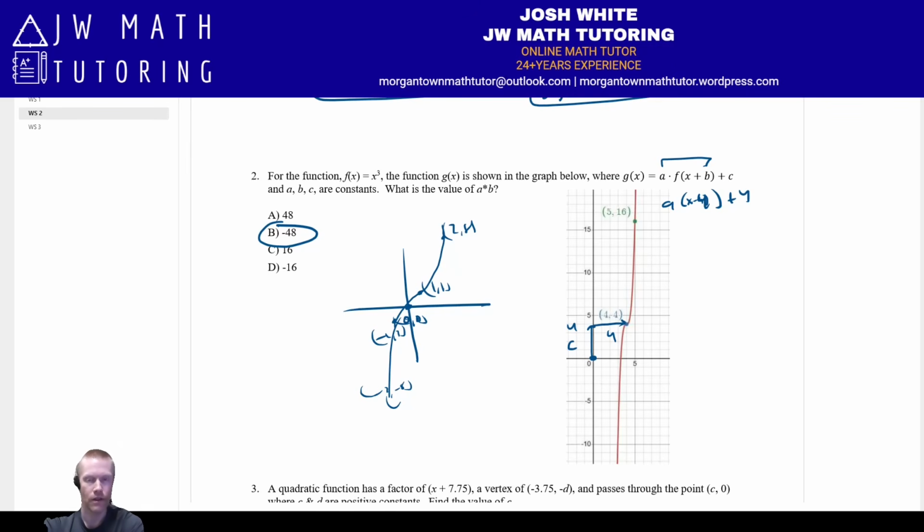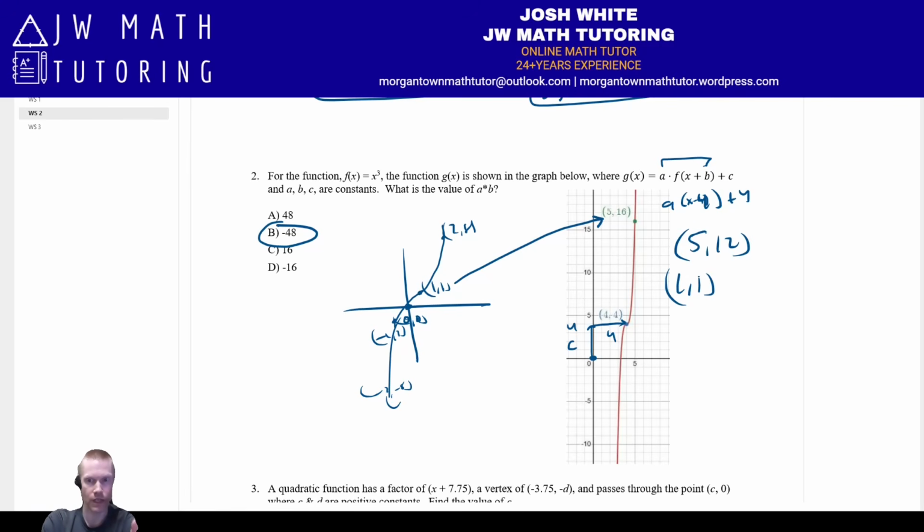So now the 1, 1 point is what's being translated to the 5, 16 point. All right, so we already know the x value is going 4 to the right, and we already know that the y value is being shifted up 4. So the x value already matches, 1 moving over to 5. The y value is at 16. Take away the 4 from the vertical shift. Okay, so it's now at 12. So you now have the point 5, 12 that 1, 1 is supposed to correspond to.